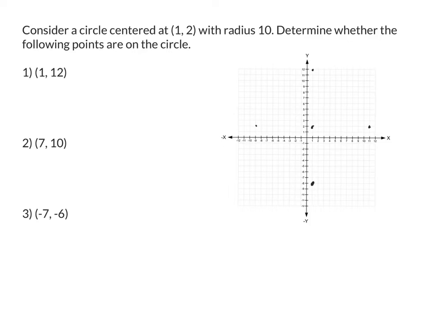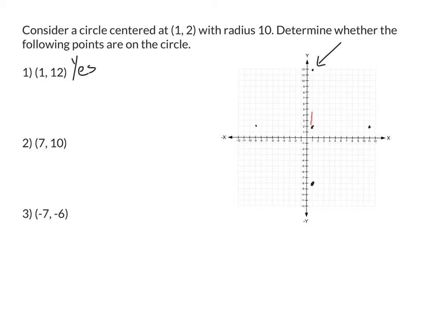Now, the directions ask us to determine whether the following points are on the circle, and the first one we have to talk about is (1, 12). Well, we know (1, 12) is on the circle because it's right there. We already listed it. So we know the answer to the first question is going to be, yes, it's on the circle. But what happens when one of the points that we're being asked about is not one of the 4 easily found points? So we have to do a bit of math to figure that out.